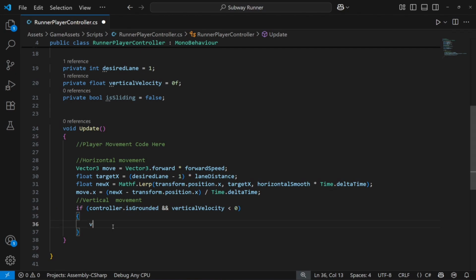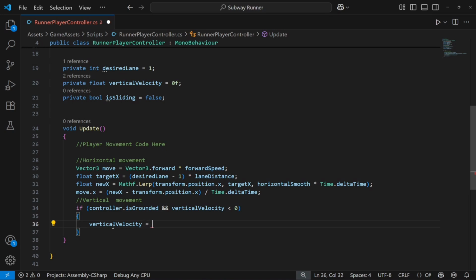If that is the case, if the character is falling from a train or during a jump, then we're gonna apply some small downward force to keep the character grounded.